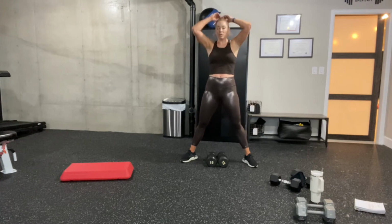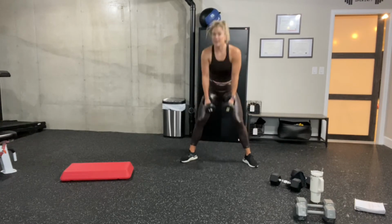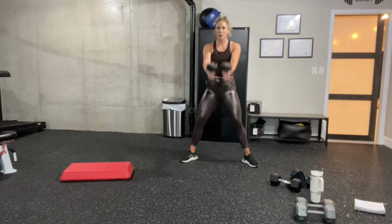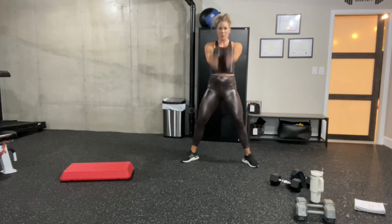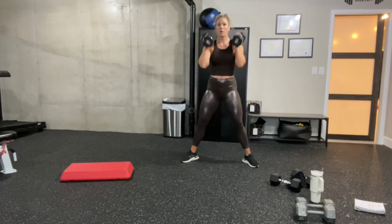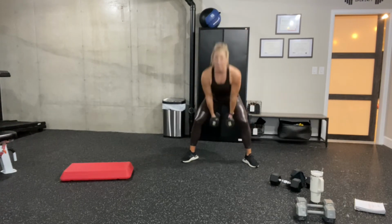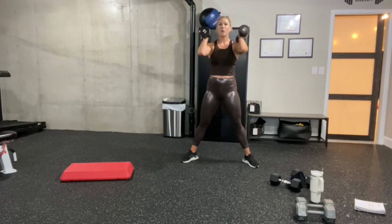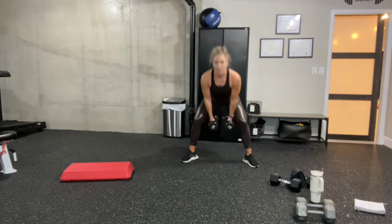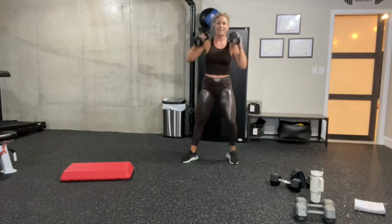Okay, so this goes faster than you think. So don't grab those 5 pounds, okay? We got it. Starting back at 14. 3, 2, let's go. Glue them, pop it. Use the booty to pop the dumbbells up. 3 more. Last one. Woo! Drop one.